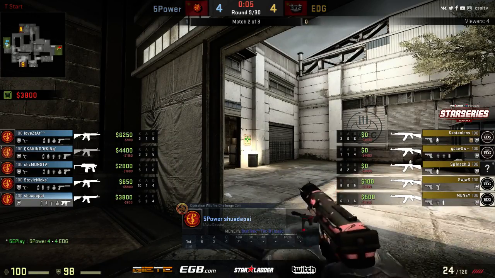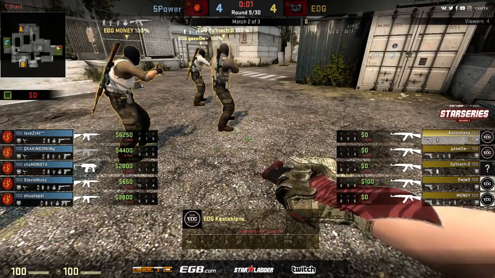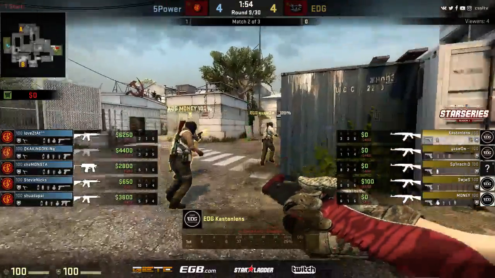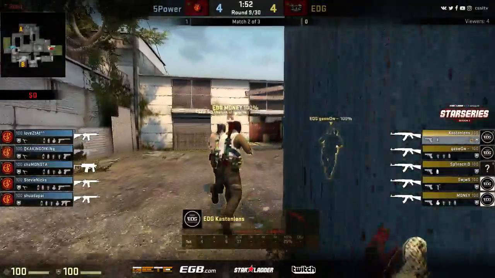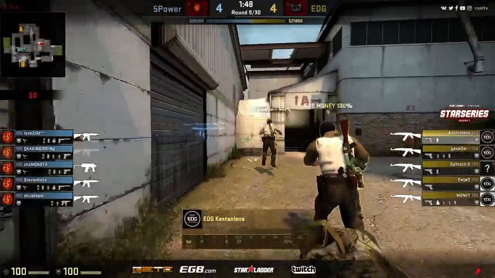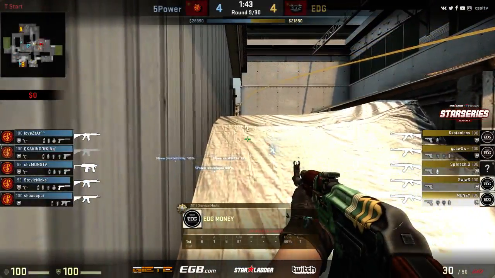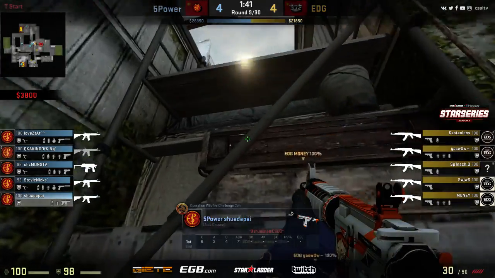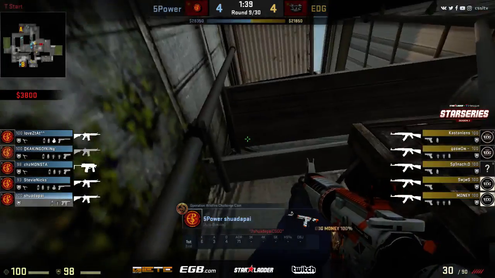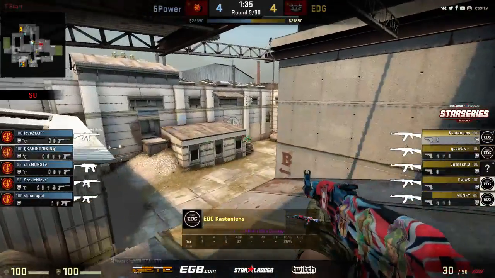Baited out the peek. Managed to get the shots. All tied up at 4. I see someone asking if this is map 1. You can see it just below their scoreline at the very top. You saw it right there. Now it disappeared. It is indeed map 2 out of a possible 3. It's a best of 3 matchup. It's the second game, the second map in this best of 3.